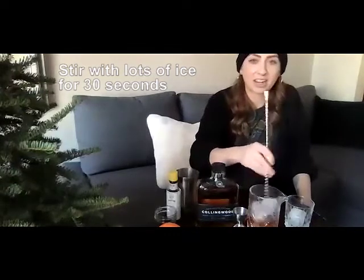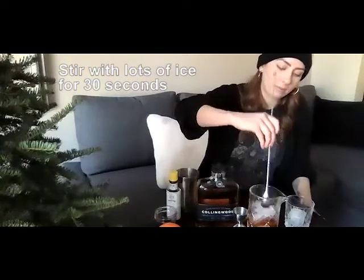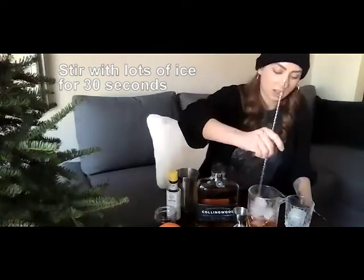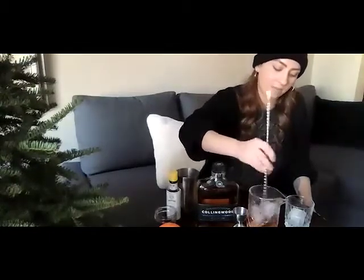You guys are stirring at home. You want to make sure the back of the spoon just coasts around the inside of the glass, just along the inside. So you're not like me where you're trying to make it like a blender. I should be taking this gentle. It's truly a stir. It's a gentle process.